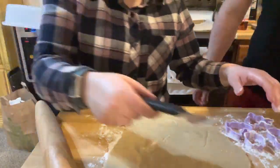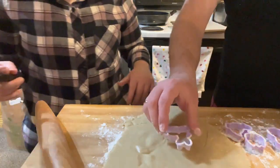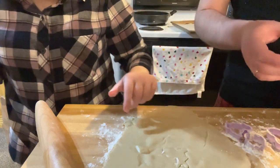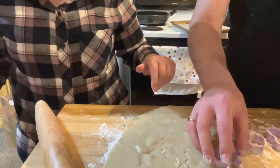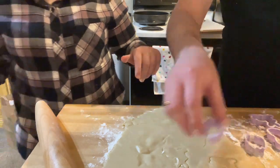Okay. Now I want him to start, put him down, and I'll pick him up. So lay wherever you want, layer them, and then pick them up. Okay, now do another one. Wherever you want them, and I'll pick them all up after we're done. You can use any other one you want.